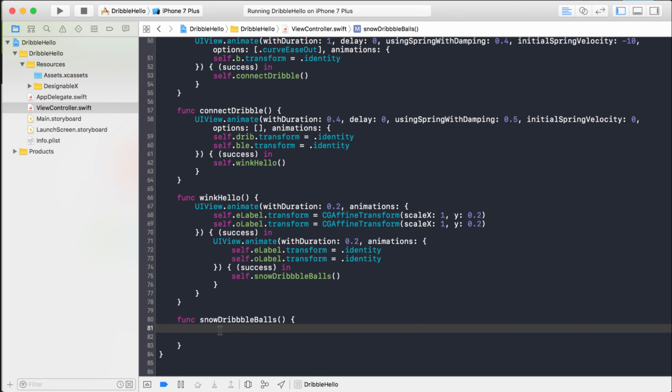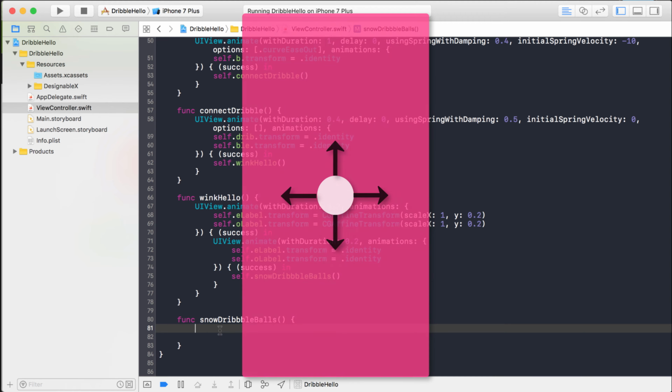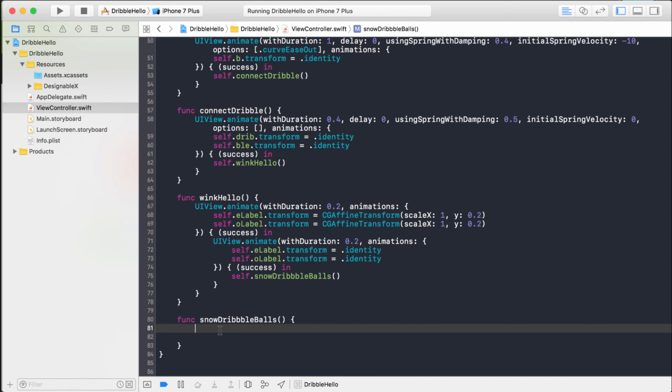But what I want to make clear here is an emitter does not just have things fall from the sky and come down. You can actually have an emitter produce these objects, these images, from any direction. So you can put an emitter right in the middle of your UI and have it go out in all directions. But we're not going to do that. We're going to have it snow. So the first thing I want to do is I want to create my emitter.